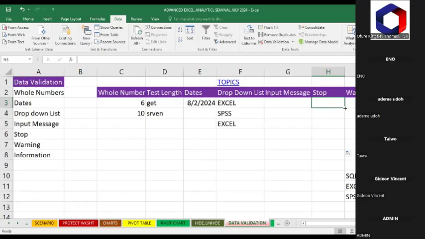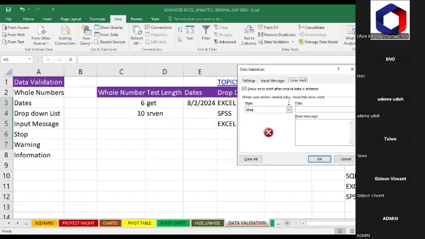The stop message. Okay. Let me put an input. Let me type an input here. Just click this place.